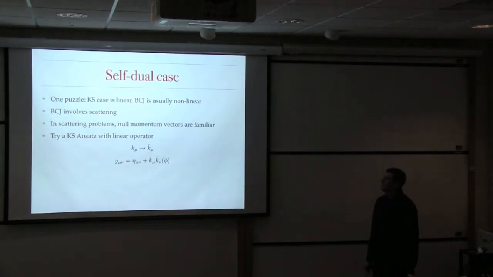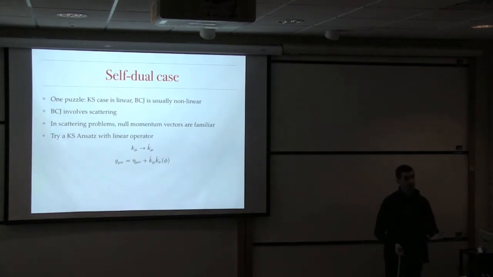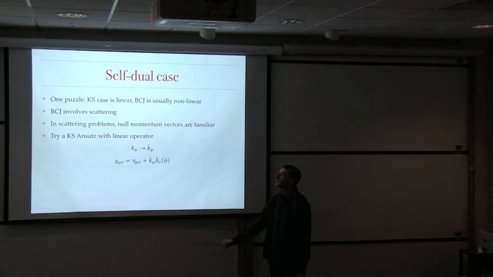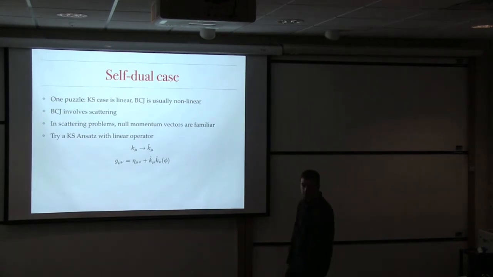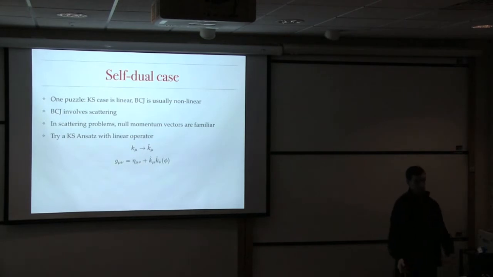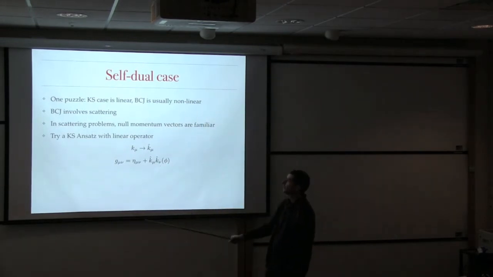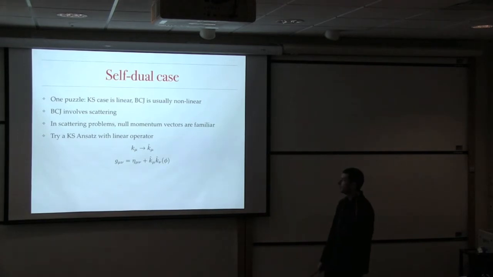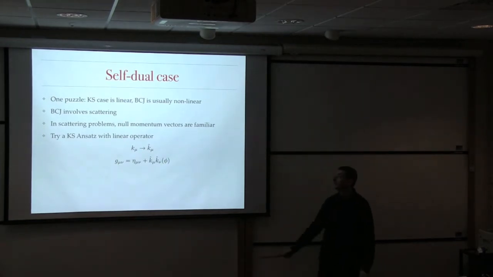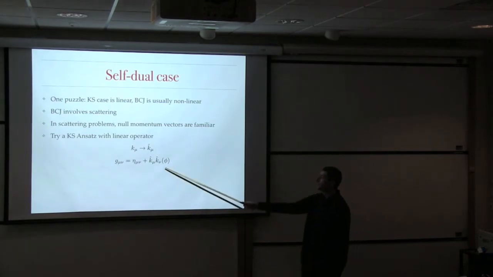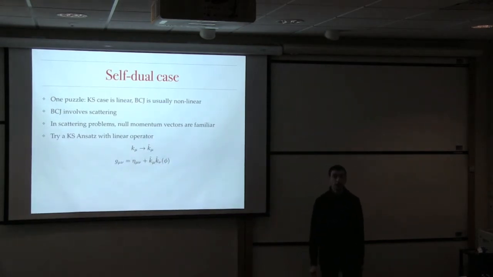So there's a problem at the beginning, but also I know that I understand these self-dual equations in terms of some scattering processes. And in scattering, I'm quite familiar with the vector that squares to zero. We often call it K. They're just the momentum. But momentum, of course, involves a Fourier transform. So if I want to imagine some version of Kerr-Schild, but with a K that's a little bit more analogous to a momentum, perhaps I should upgrade the standard Kerr-Schild vector to some linear operator. So I have in mind a linear differential operator. So I'm going to consider a class of spacetimes, which looks a lot like the Kerr-Schild class. However, now these Ks are linear differential operators.